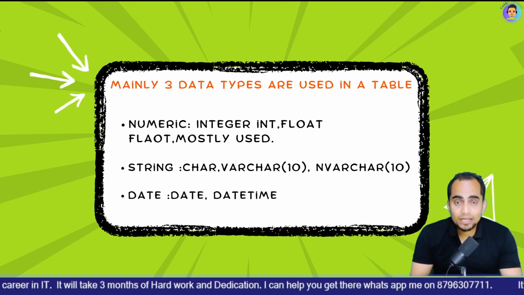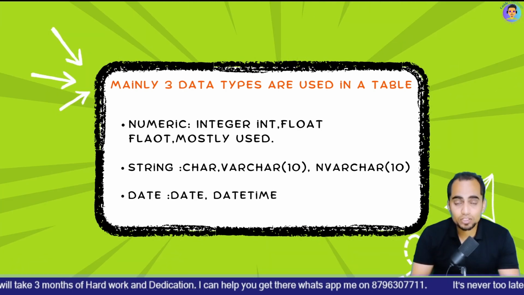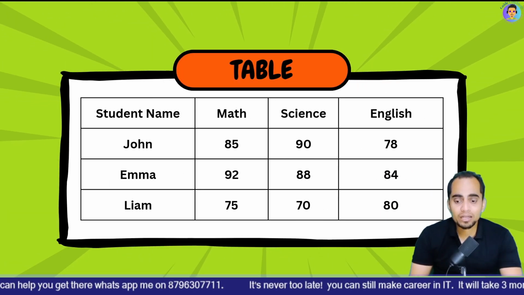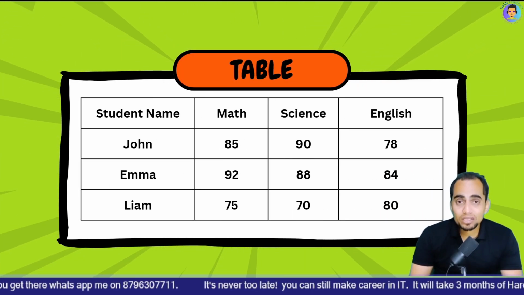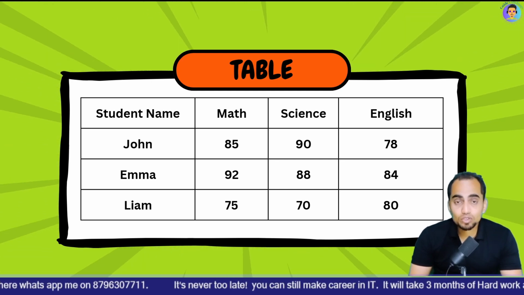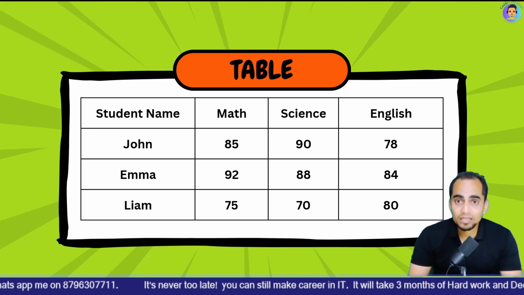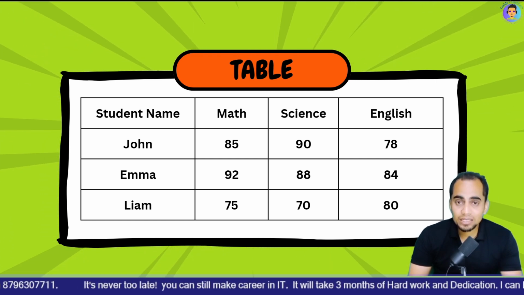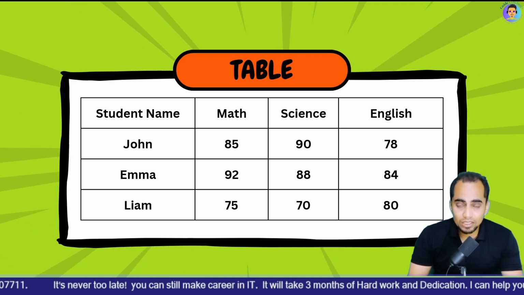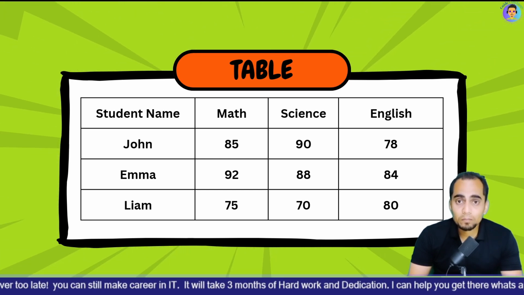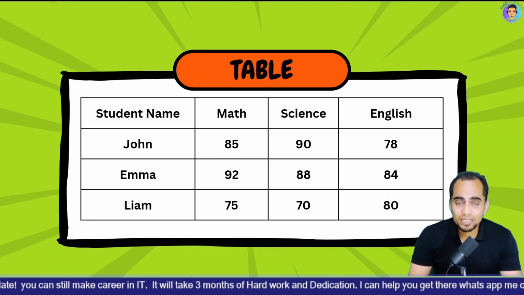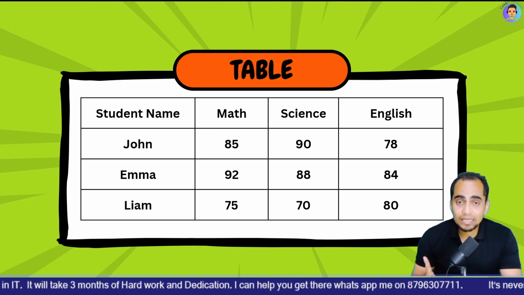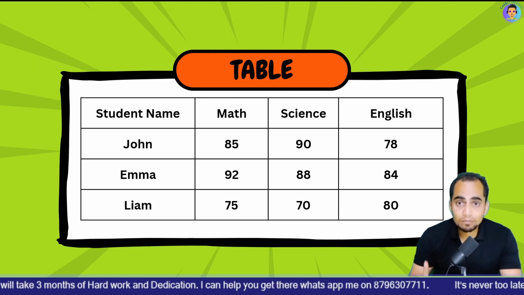Why are data types important? Let's assume you have a name. Let's take the previous example where we are storing this information. John, Emma, Liam are the three students. To store their names, we have a different data type. To store their marks, we have different data types. If we have the percentage, we will be using float. If we are storing the numbers, that is marks, we will be using integer. If we are storing the date of birth of all the students, then at that time we will be using dates. We mostly do our calculations on dates, so that is why date functions and the date data type are very important.